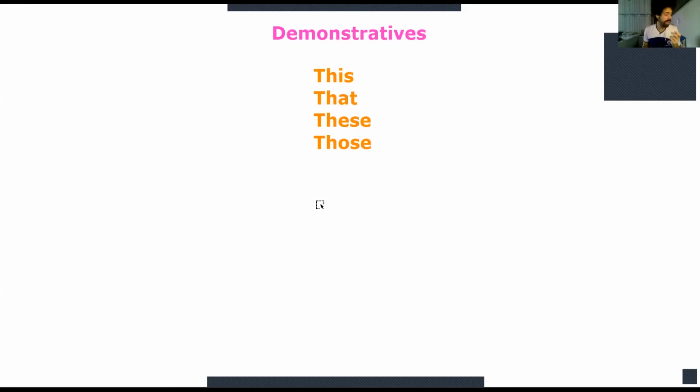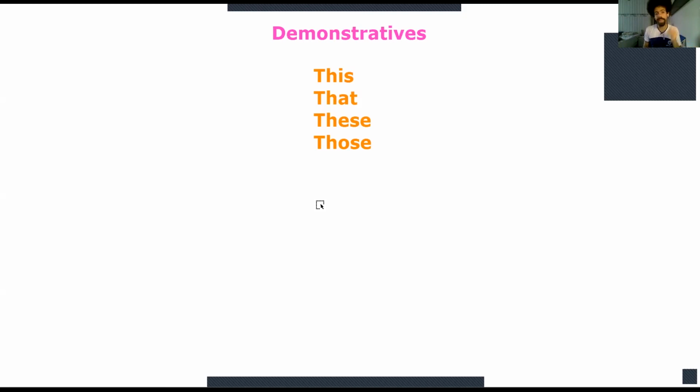For example, I have a pen, okay? And I want to talk about this pen, and I'm gonna show you this pen. Eu quero destacar essa caneta em meu discurso. So, eu vou usar esses demonstrativos para isso. How can I use them? For example, I'm talking about a pen. Vamos imaginar que agora eu estou falando de uma caneta. Ah, porque a caneta é azul, porque a caneta é blá blá blá. E você me pergunta que caneta?